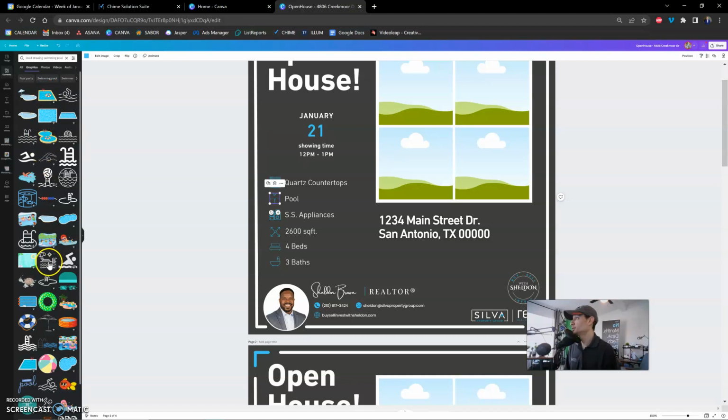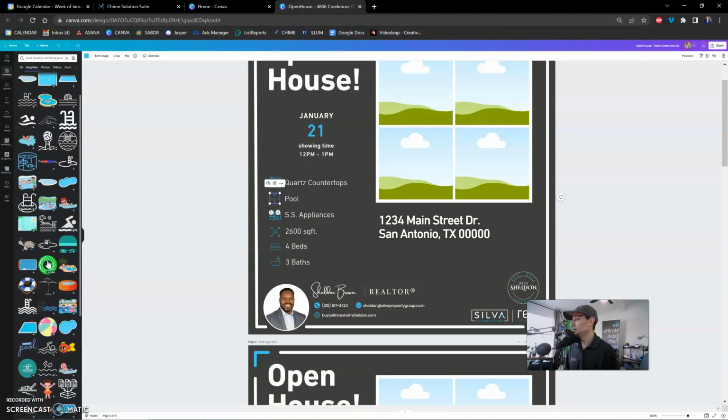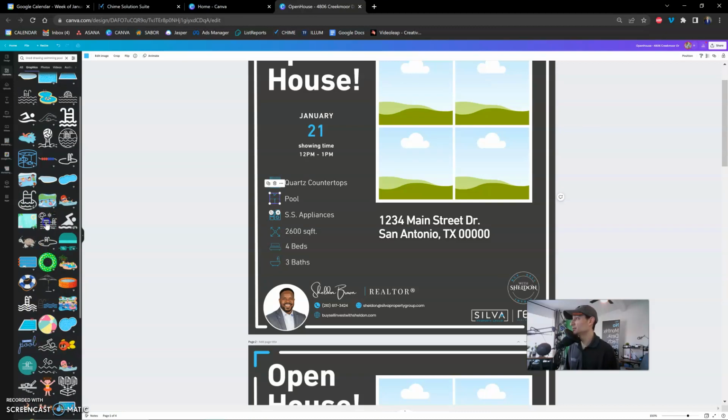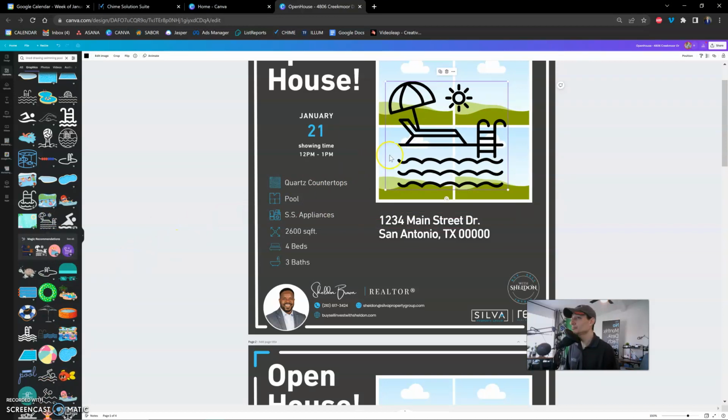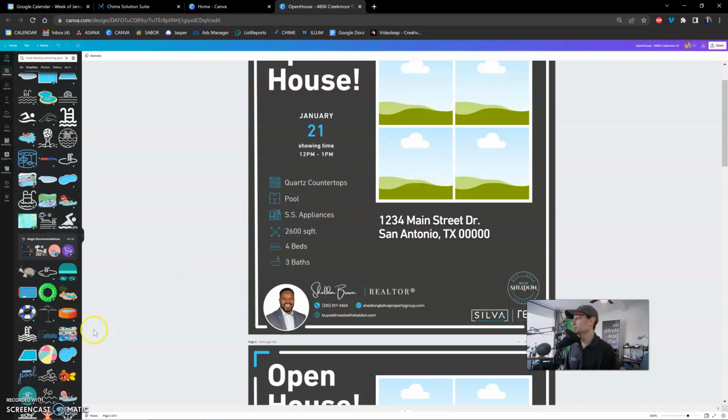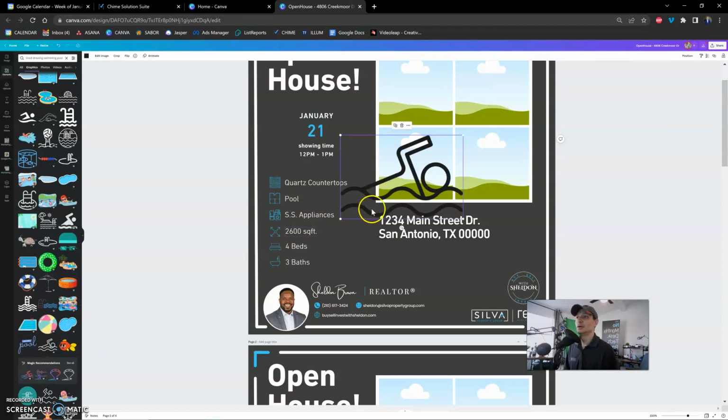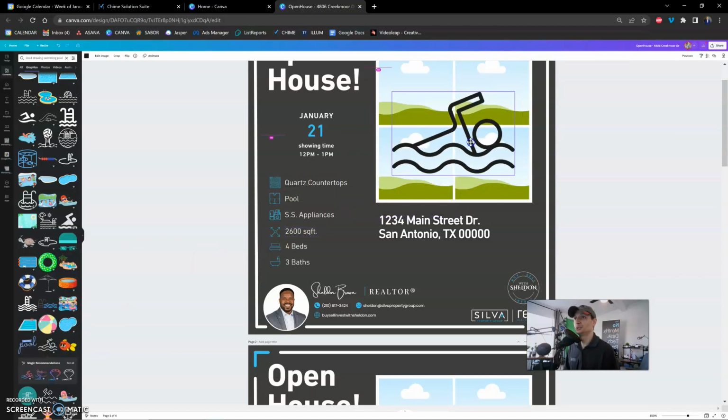We can do this one, which would cater to maybe the relaxation part of having a pool. Sorry, I'll make that bigger. So we can use that for relaxation. We could also use something like this to promote working out or exercising in the pool.